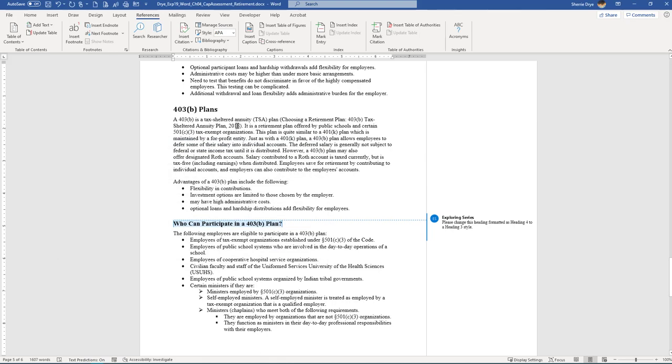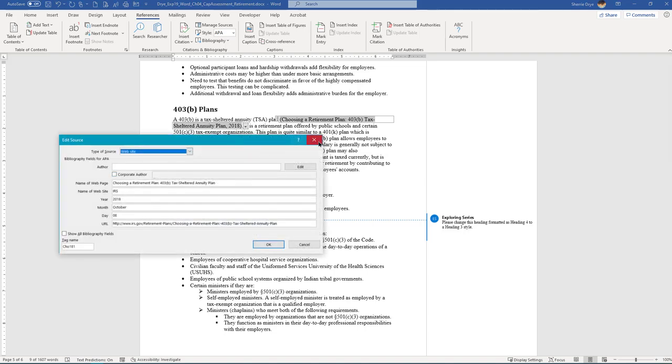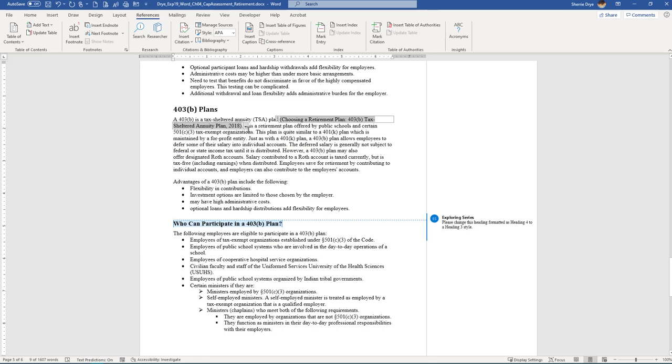Okay, so you can see here, if I click, this is now a field for that citation. That means that I can go in and change it, and it can be updated. So I can click here, and I can edit the source. It takes me back here. I can change that if I needed.